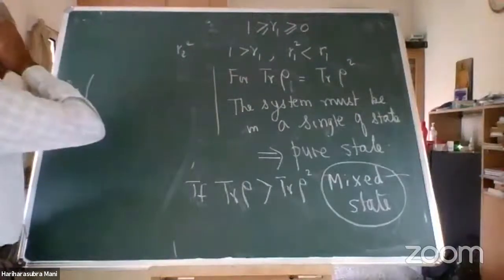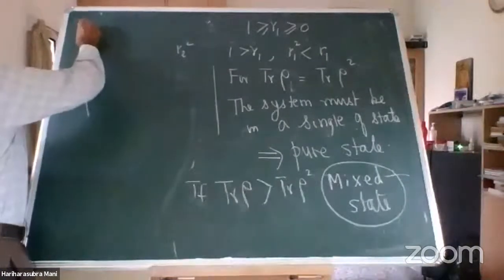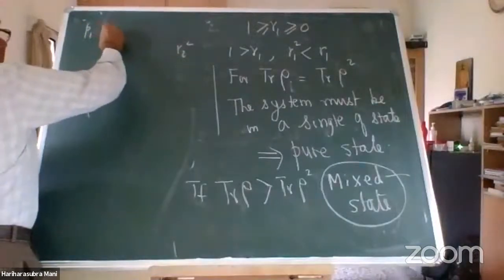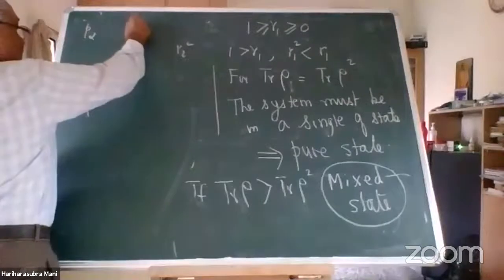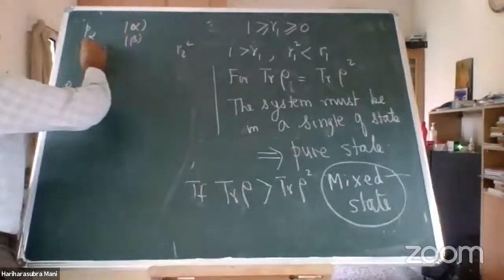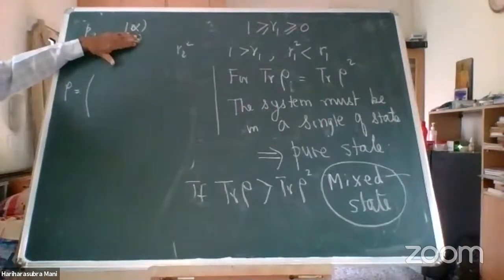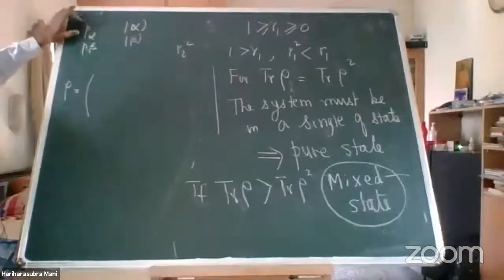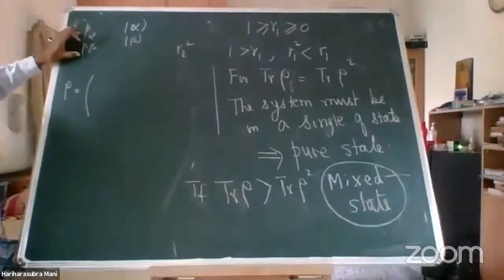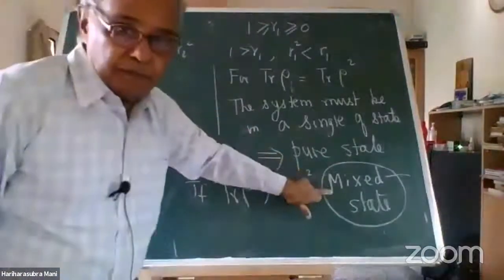It was, and P1 was 1. I had the equation with P alpha, the probability of preparing the state alpha, and P beta, the probability of the state beta. If I just put P alpha equal to 1 and P beta equal to 0, I have produced this pure state. I have no mixture at all, nothing. But when I have this number as say 0.8 and this as 0.2, I am producing 80% of alpha and 20% of beta. That's what is a mixed state. Is it okay?